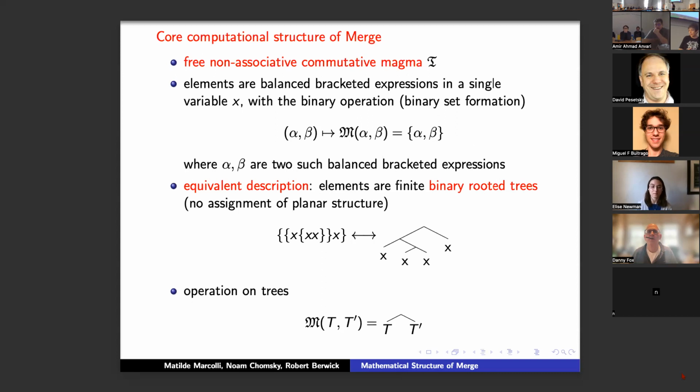But then I want to take a little step back and revisit this core computational structure of merge, in the new formulation of minimalism that I have been describing in the first two lectures. And I want to tell you about an interesting analogy. I'm not going to give you a physics lecture, but I want to tell you about an interesting analogy between this structure and something well known to theoretical physicists and to mathematicians who work with theoretical physicists.